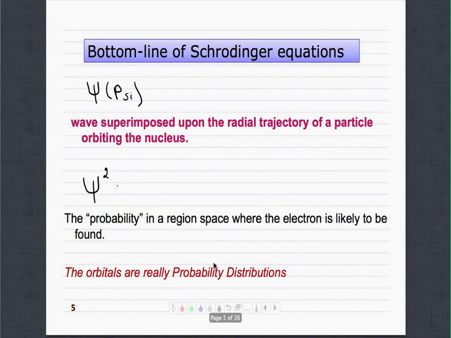So for the orbitals that I'm going to start talking about in a minute, I'm not going to repeat myself every time. I'm going to say orbital. But from now on, when I say orbital or subshell, all I mean is that the highest probability is that the electron is in that kind of orbital, but that doesn't eliminate the idea that the electron can be outside that orbital or in another place. Okay?